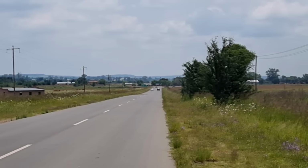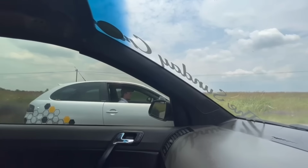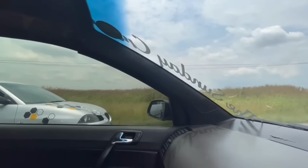That's how the first one went. On the second run, you'll see Andre nodding his head as he's shooting, because I obviously told him about the issue, and we got off the line next to each other, and from there on I started walking away from him.